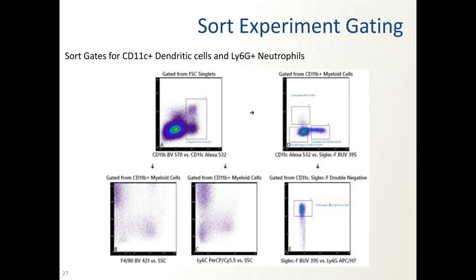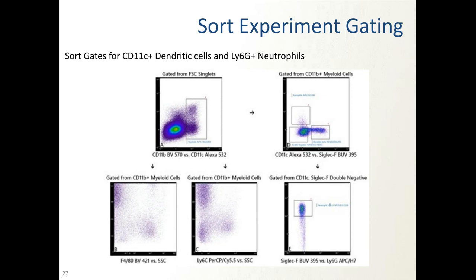Now, this is what's tricky. Validating a sort is a whole other project. I think running a sort and then rerunning it on the same machine and saying, hey, look, everything fell in the gates, that works great. I think that's kind of a road to painting yourself in the corner. A sort has to be assessed on a separate analyzer to make sure there's no inherent mix-up in your sorter configuration that's leading you astray.